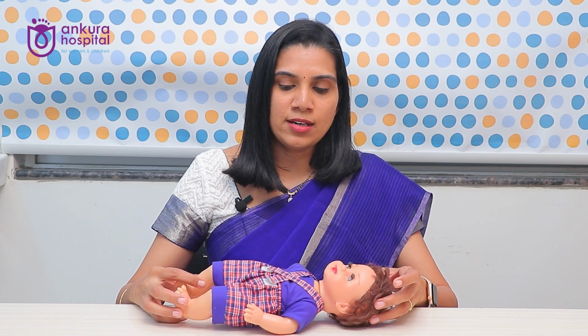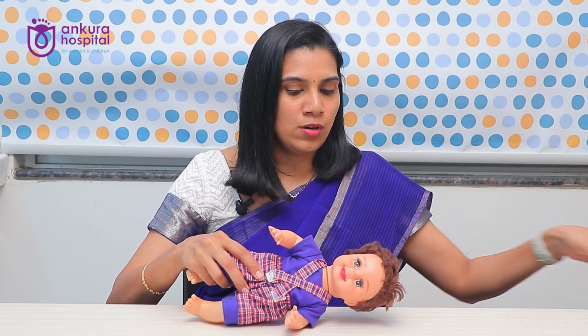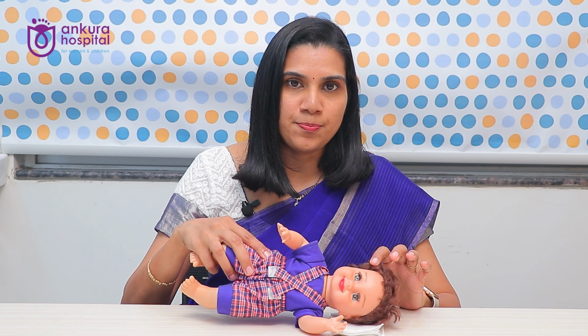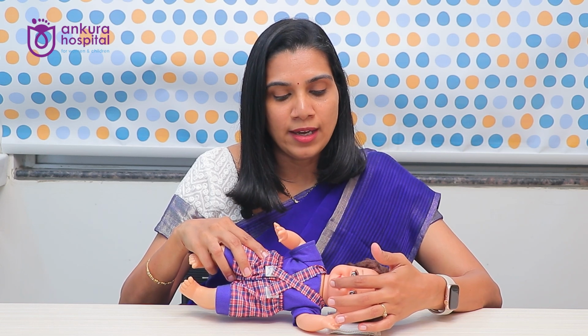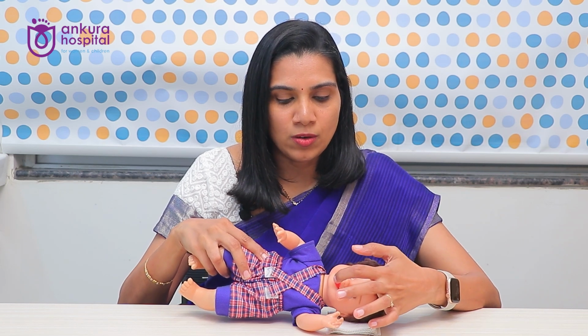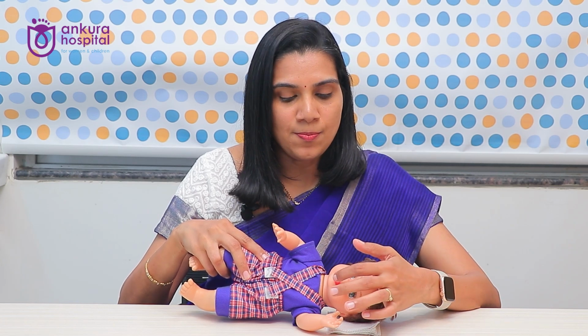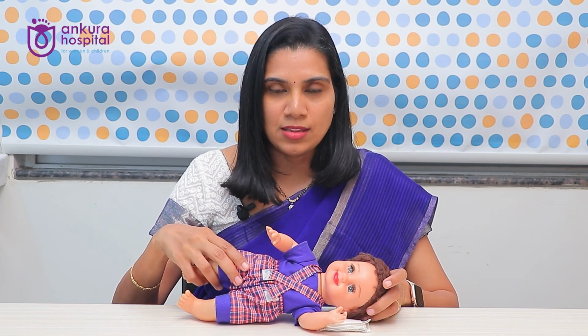After you have placed the person comfortably on the floor, you gently try to move the person onto one side, and you place a pillow or whatever jacket the person is having below his head, so that there will be support to his head. Why is this side position important? Because there will be some amount of frothing that I have already told you about. They tend to get pooled up in the mouth and cause obstruction to his breathing. So by this position, all the food particles or whatever the person is having, the frothing or the saliva, will just fall to this side because of gravity, and then the person will be able to breathe well. That is the main thing that you have to remember.